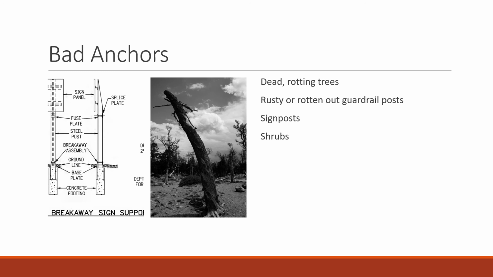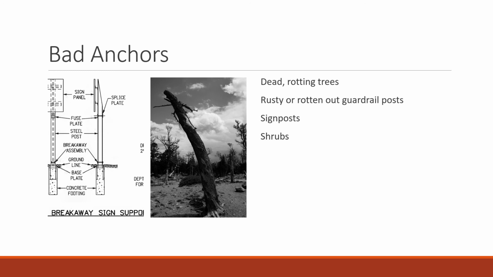You look at that drawing over to the left, you will see some keywords there that say breakaway. The theory is if someone hits a sign, the sign doesn't basically have the effect of them hitting a brick wall and cause them to be in a terrible crash. The sign breaks and they keep going and it's not a big deal. The problem is if you load this signpost right above that breakaway assembly point, you can shear it off pretty easily because it's just a couple of bolts holding it on. You can have wooden signposts too where you're going to have holes drilled in the bottom that are designed to allow the sign to break easily if it's hit. So don't use them. They're not good anchors.